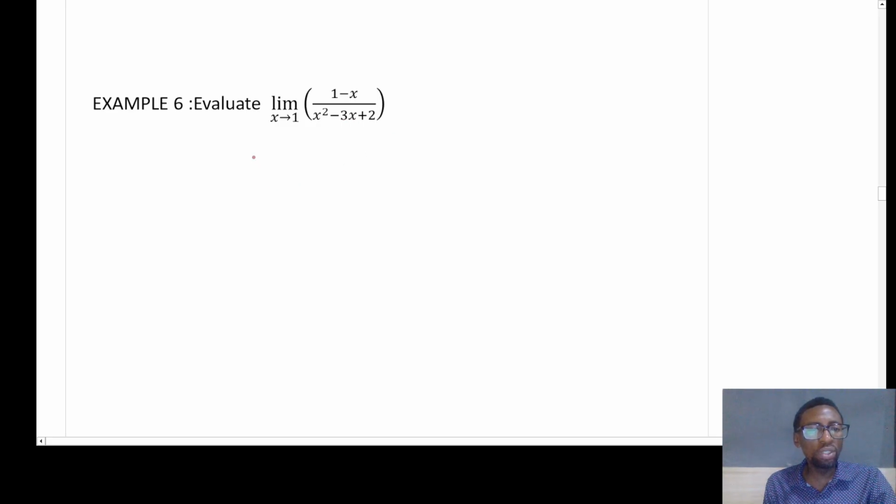So the first thing we do is that we are going to rewrite. If I have 1 minus x, 1 minus x is the same as saying minus x plus 1. If I rearrange it, then what is common? If I leave the minus out, then I say minus bracket x minus 1. I'll still get all of this back.